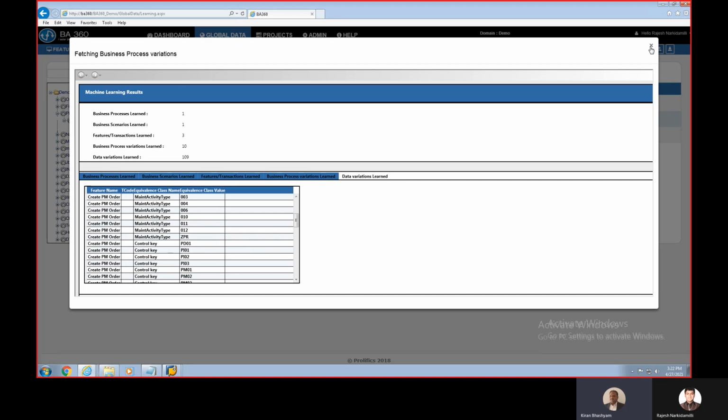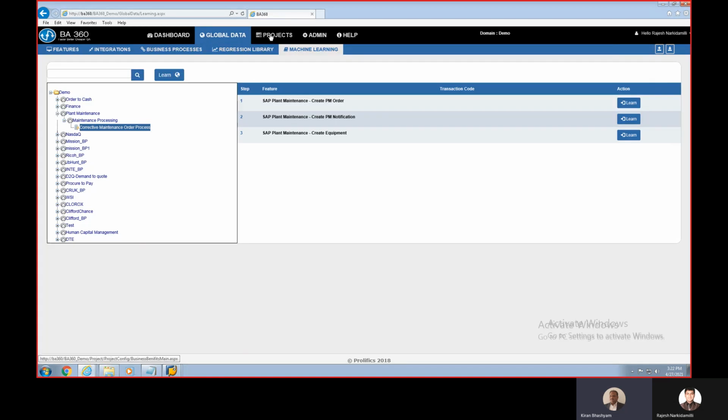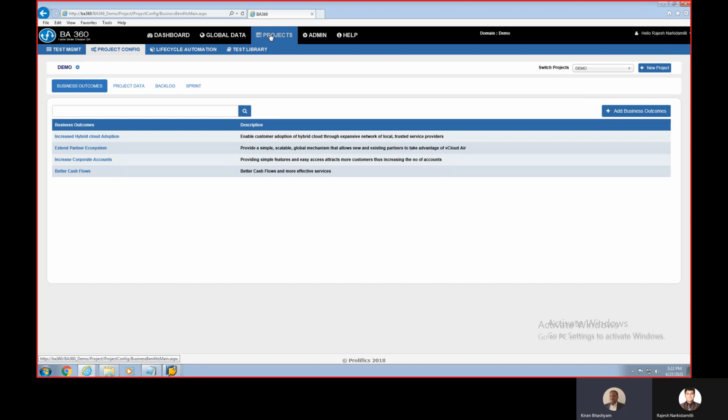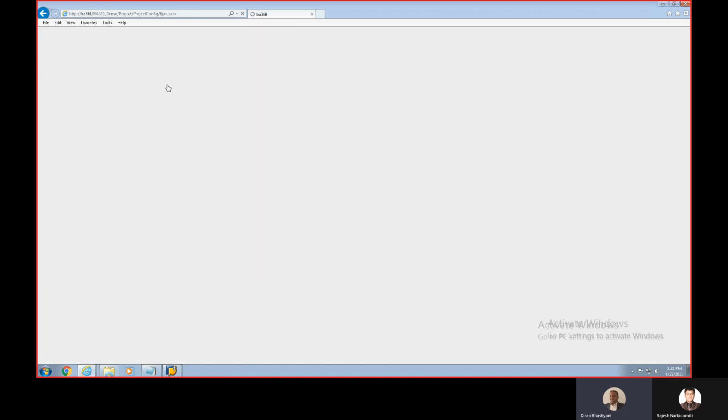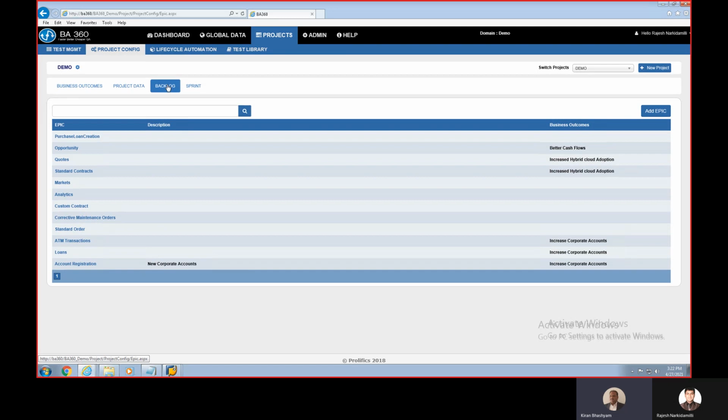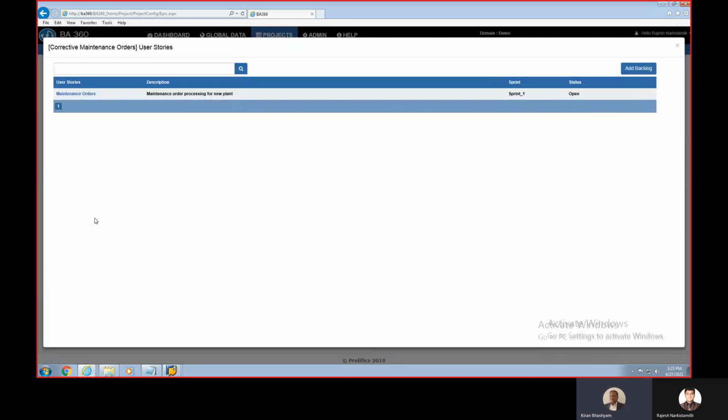Once we have the basic information related to the environment ready, the next step is to get into the project level. A project talks about the specifics of achieving a goal, and for that we would have a set of requirements. These requirements can be captured either as regular requirements in a waterfall model, or as epics and user stories as we do for the agile model, and this particular environment is configured to work with the agile model. So you can see the user story.